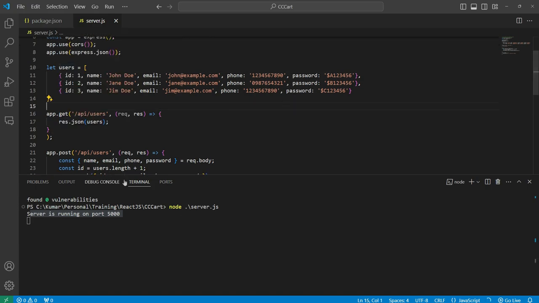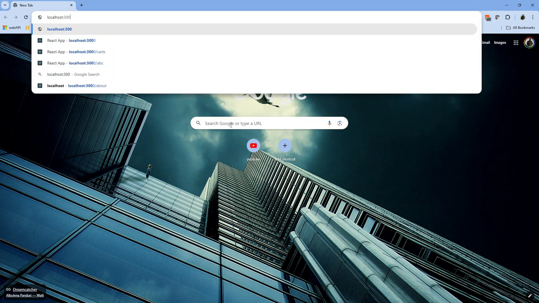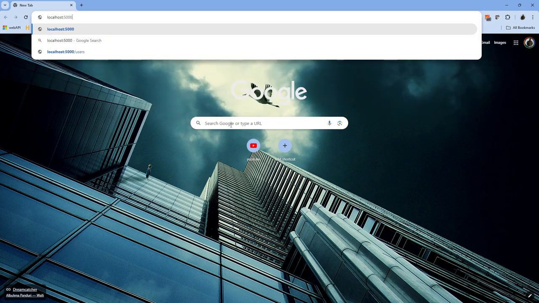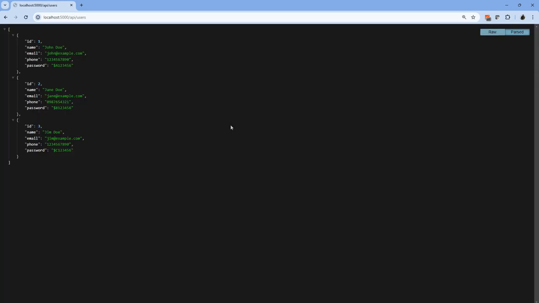For that, you can open your browser and call localhost:5000/api/users. If you see here, you are able to see all the user information. You are able to get three users that are available on the server. Of course, your password is coming in plain text, but we need to encrypt it, and we should never expose the password. That is all for security purposes, but we are not focusing on those things.